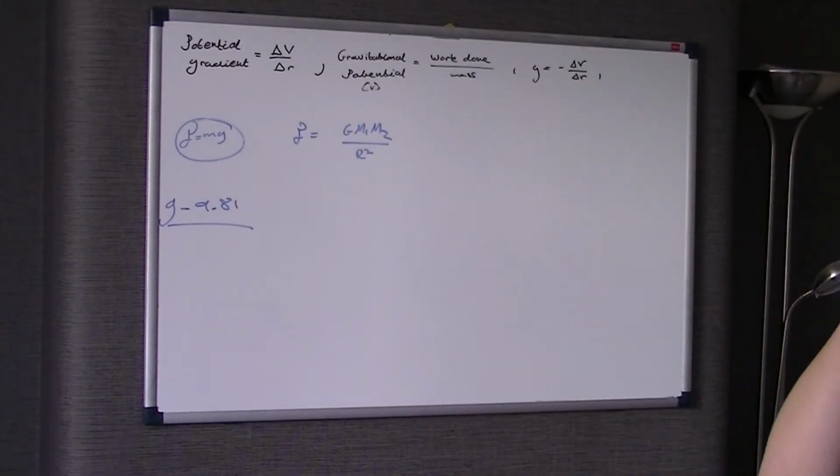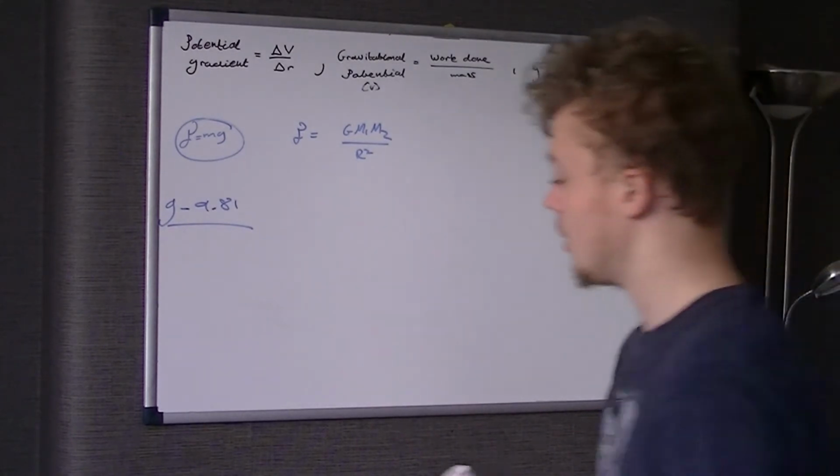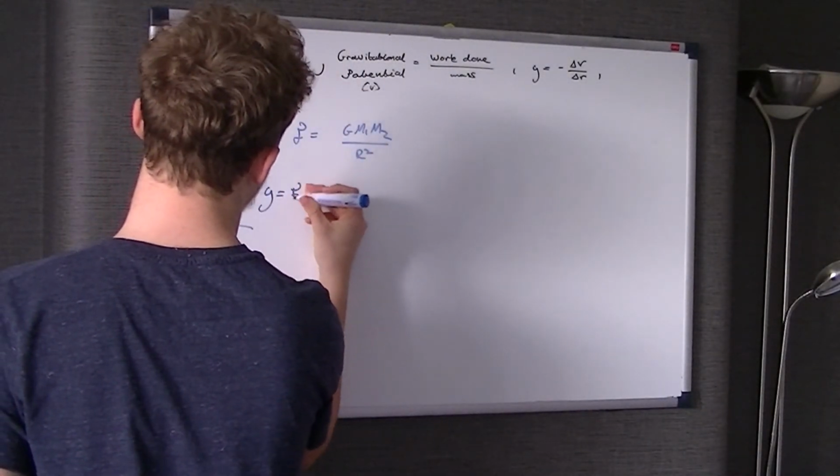The one on the left says it's mass times the gravitational field strength, and the one on the right is obviously what we've just worked out. So F equals mg, and we rearrange to get g, the gravitational field strength. We divide both sides of the equation by m. Therefore the gravitational field strength is the gravitational force over mass, so g is equal to F over m.